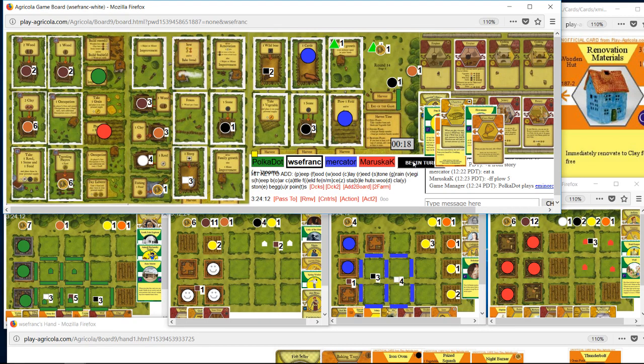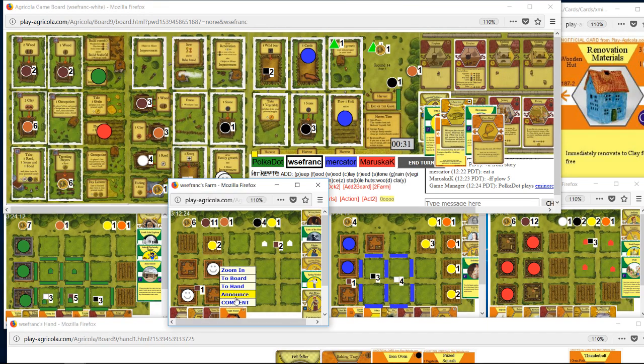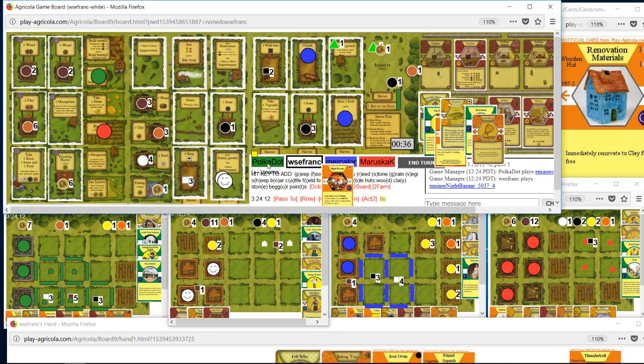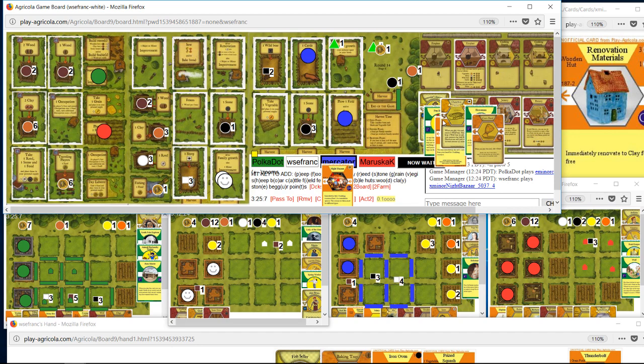Oh, he didn't take family growth. Interesting. Do I want to play a miner? I guess I do want to play a miner. Get a wood and a reed. Not a food. A reed. Sure.